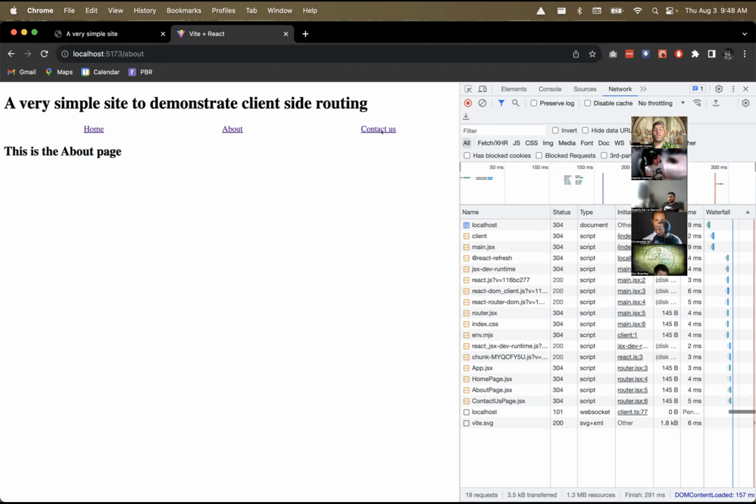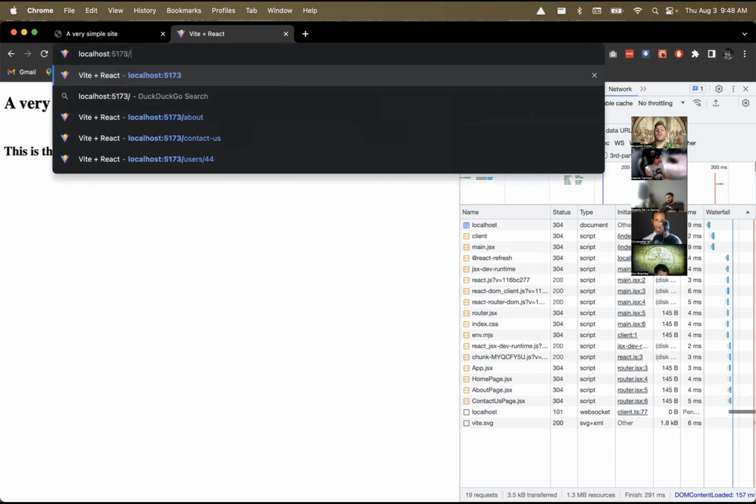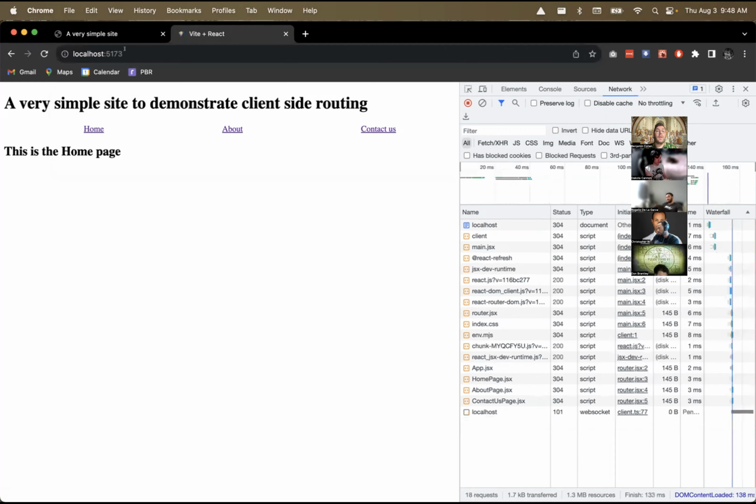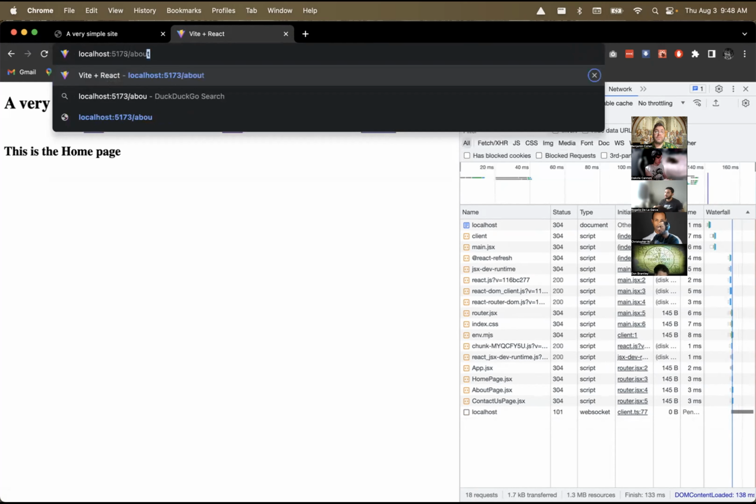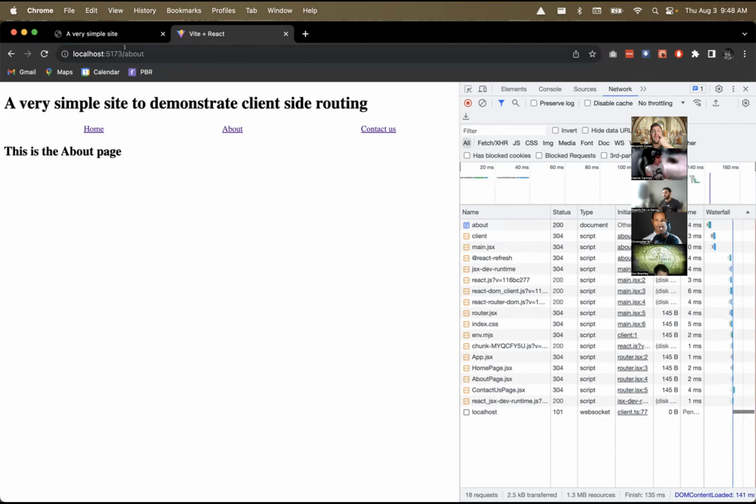So for your user, this still works like a website works. And if someone were to go directly to, let's go to the contact us page, same deal. If I do something in the URL bar and I hit enter, that's always going to be server side. It's going to go all the way to the server to get the data. But the thing is, no matter what I put in here, it still goes to the right page. And whenever it goes to that page, it's going to have to do that normal thing where it refreshes and it grabs all of this stuff. But that's only when I do stuff in the URL bar.